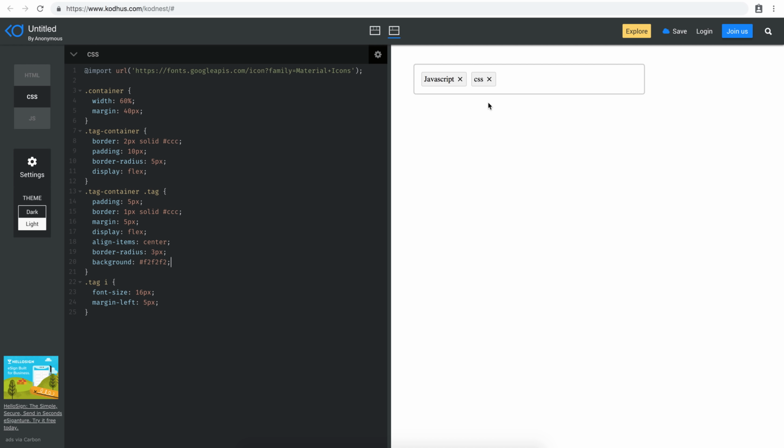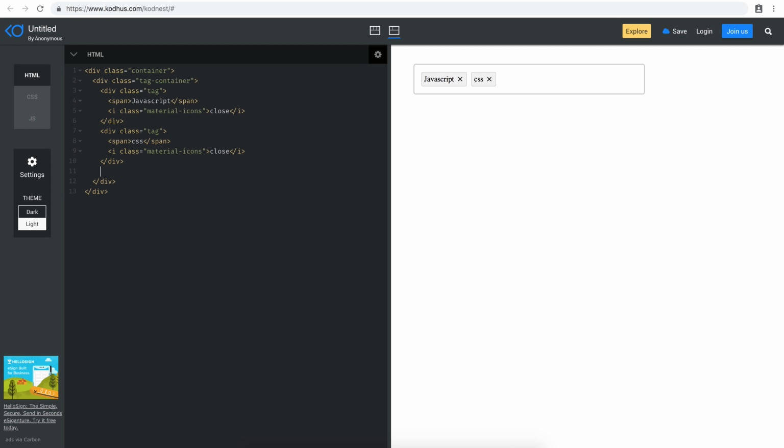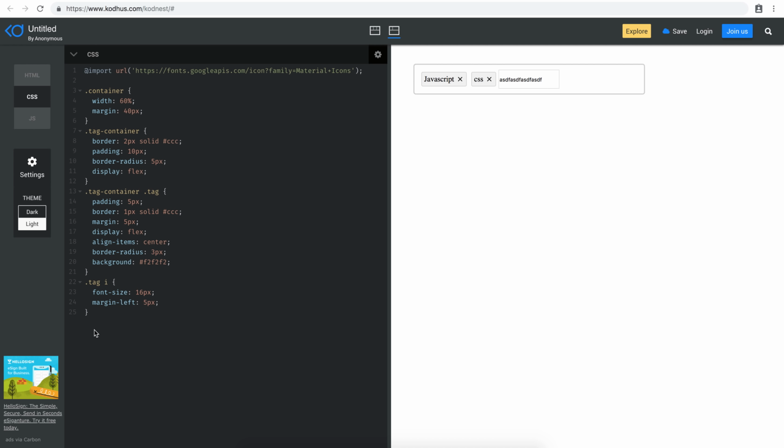So as you can see now, we have the same look and feel that we wanted to go for. Now we need to actually start doing the interactions, meaning that there should be an input here. When you type in it and press enter, you want whatever you type to be added as a tag, right? So what I need to do is, at the end of the last tag, I just create an input. As you can see, this input comes here, so I'm going to style this a little bit. So tag container input. First and foremost, I want the flex to be 1 so that it expands to the remaining area.